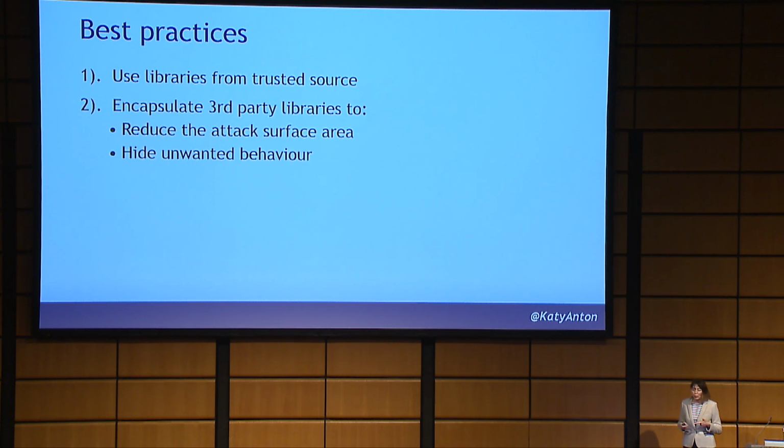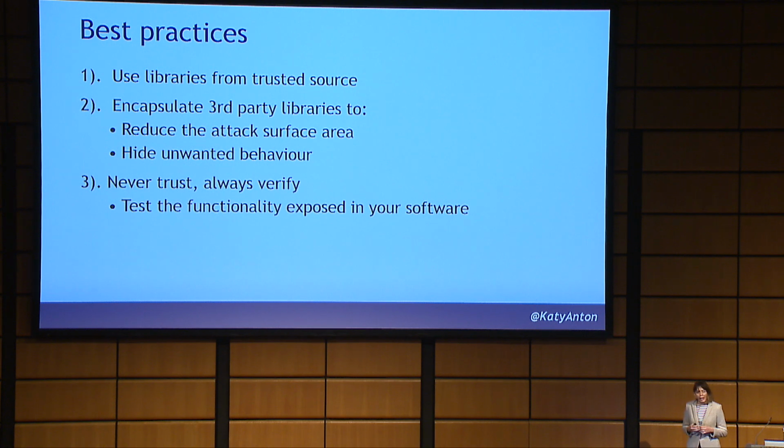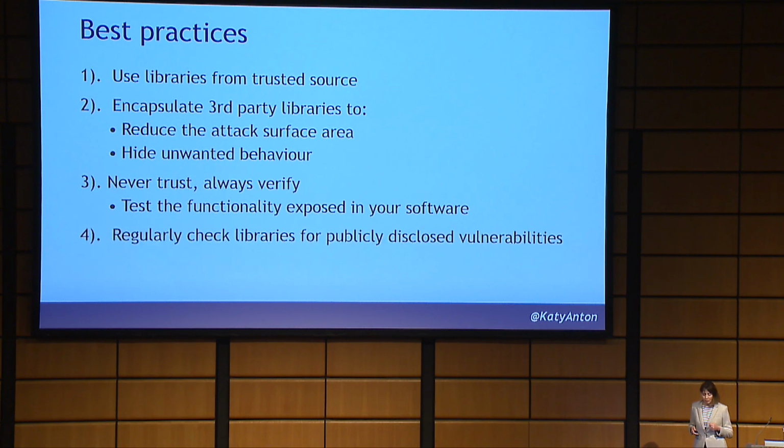The next one is, when you bring an external component into your software, encapsulate it to reduce the total attack surface of your software. Expose in your software only the functionality that you require and hide unwanted behavior. Regardless of the source of the component, never trust, always verify. Always test the functionality that you bring into your software, and create tests for both use and abuse cases.